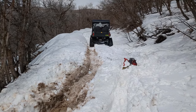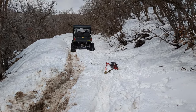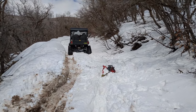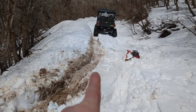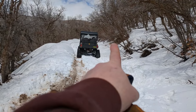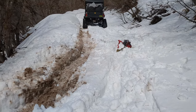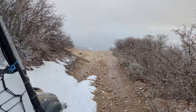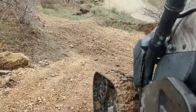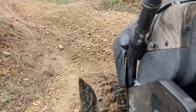It is impressive how much line that thing holds. It could probably even hold another 100 feet, but it has 200 feet on it, so double line, you can pull 100 feet. Because I pulled from here and then way up in front, up in the trees. I mean, it's pretty impressive pull distance. Now we're to the elevation where no snow wants to stick anymore. Yeah, they're managing the mud.